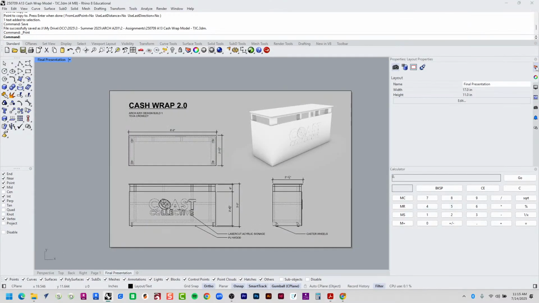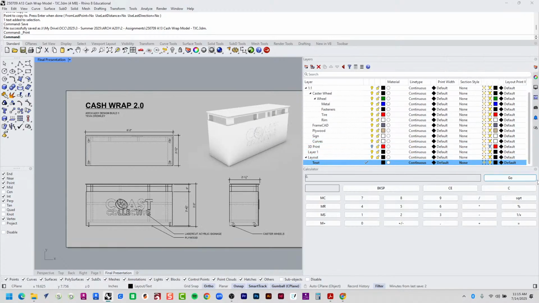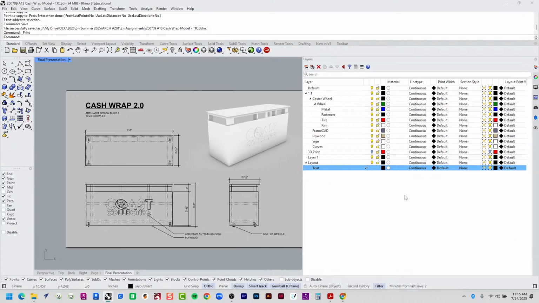Another thing I didn't cover, because I already had fixed it, is if I look at my layers, let's get rid of this guy. If you look at your layers, you have the layer name, you have the column where it tells you whether it's current or not, your visibility, whether the layer's locked. These are your display colors. So when you're in Rhino and you're in shaded or ghosted view, this is your display color. By default, your print color, this column here, matches exactly with this color here in your display color.